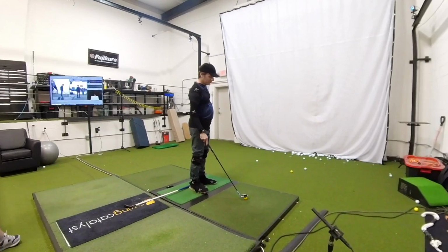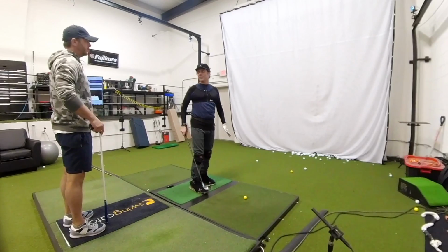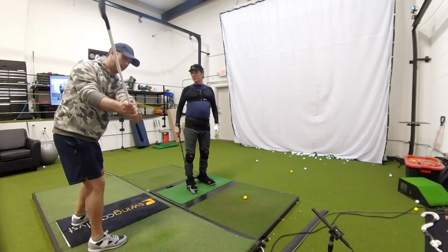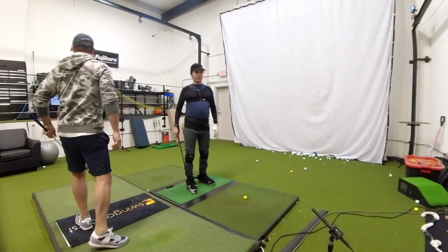Maybe I should just feel like I'm getting left arm parallel pretty much at the end of the swing. Well, it'll never stop there, but your hips can be here and I can still have arm swing to get the club in position. Don't feel like you've got to turn all the way up to get the club up. Got it. Good.